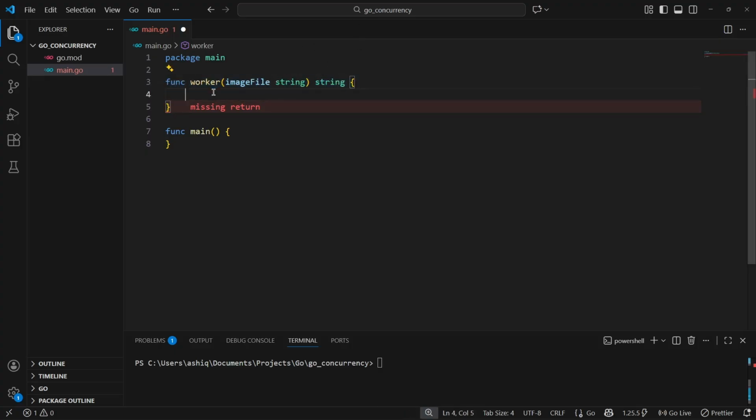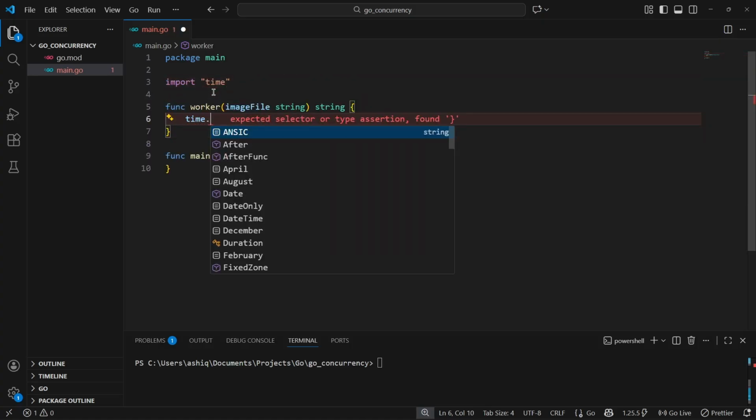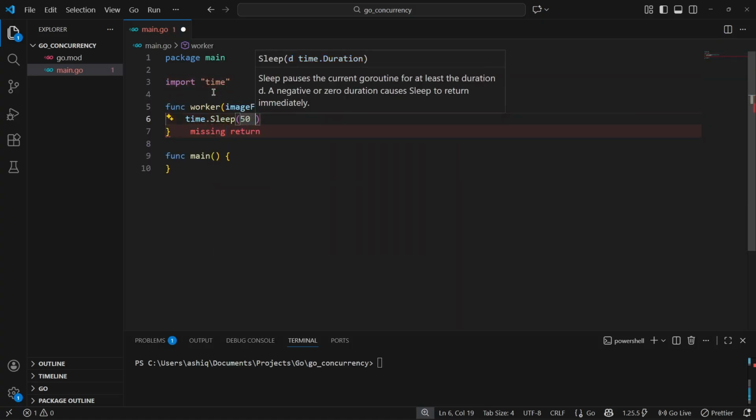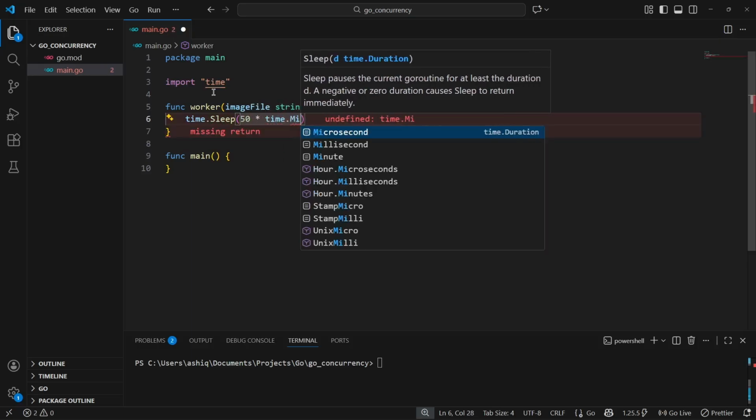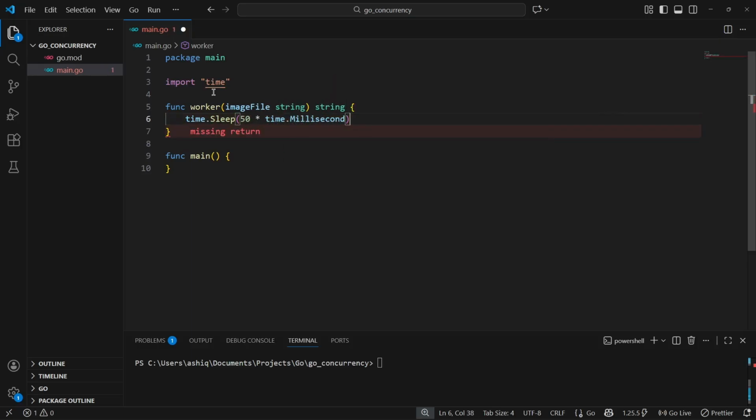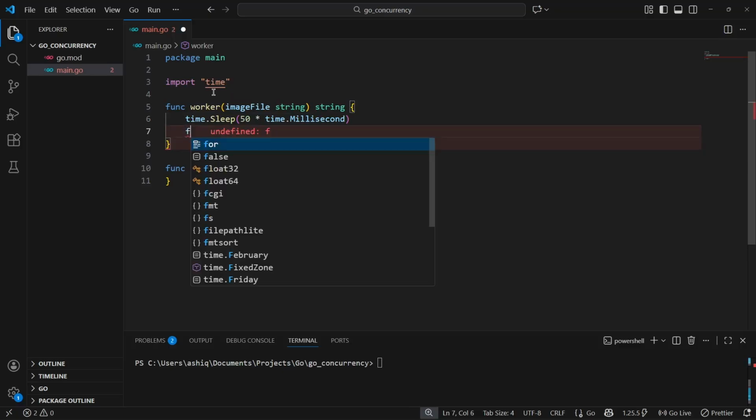Now in this function, to simulate the compression of an image, which takes time, I'm going to just do time.Sleep for 50 milliseconds. And after that, I also want to print it out.